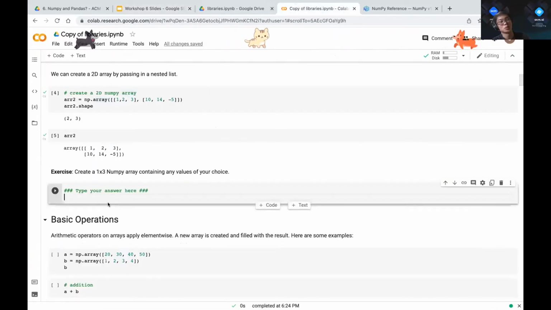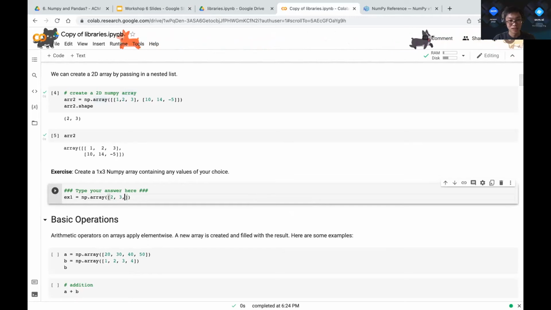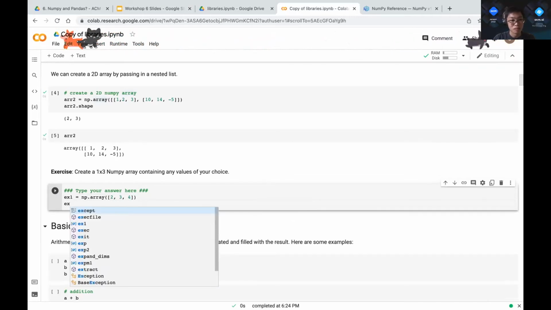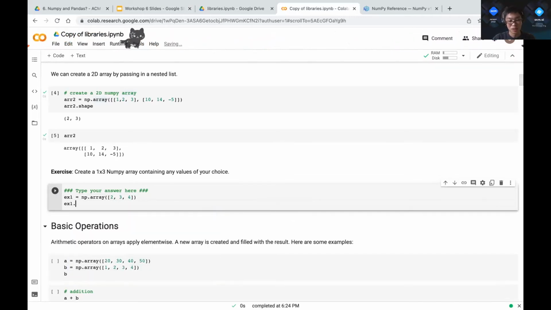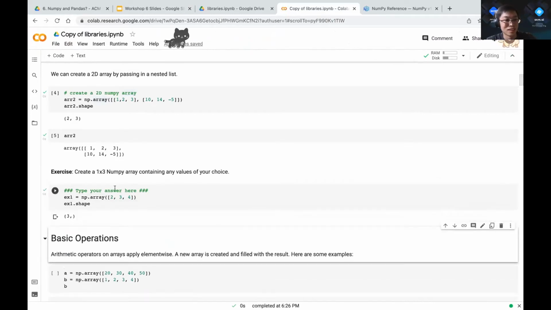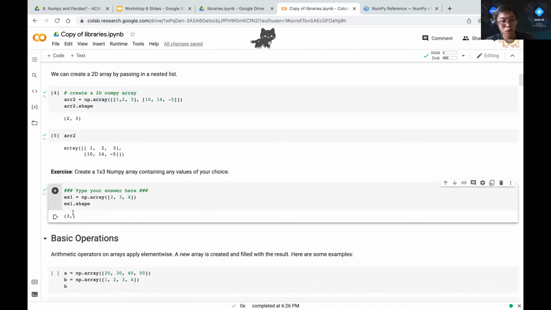All right, so let's go through the solution together. The first thing that you might be tempted to do is to create a NumPy array with 3 values like this. Let's also print out the shape. As you can see, this is a 3x1 array. In NumPy, usually if the last index is a 1, it just drops the last index.